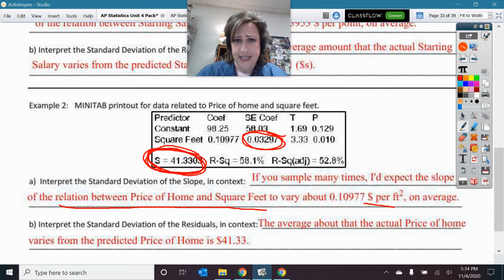So what happens is, you say okay, one standard deviation is 41.33. So if your house is, what's two of those? 82.66. If your house is more than 82.66 away from what it was predicted to be, then there's something going on. Your house is probably way too low or way too high. It's not really meshing with market value.